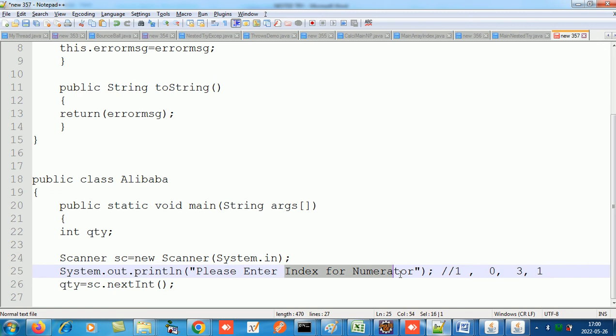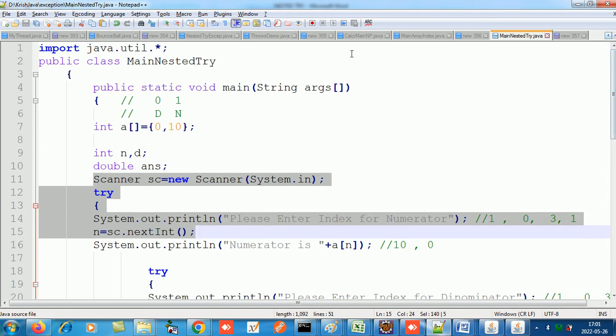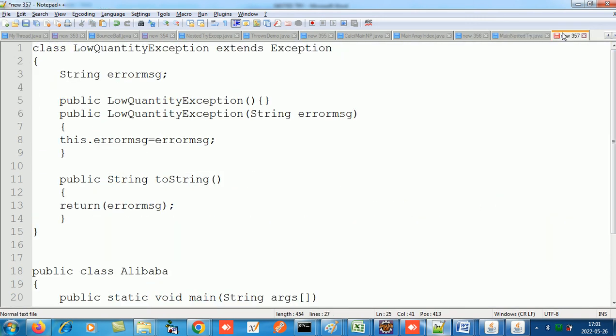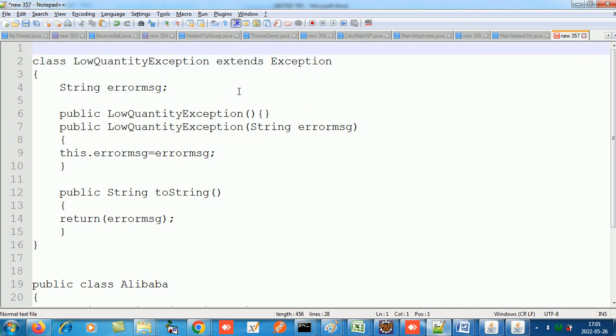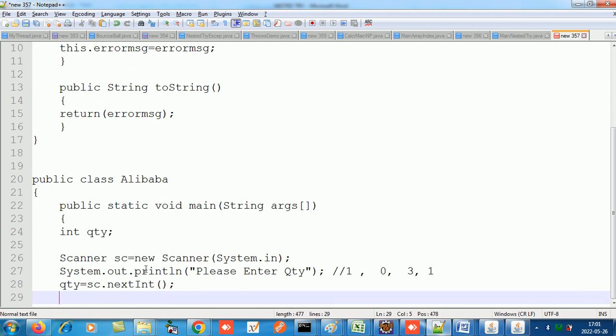We would also have to import the scanner class. Yeah, I can just do a copy paste. Okay, so I scanner enter quantity, I scan it.